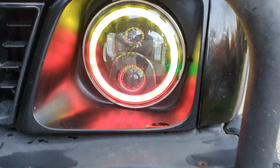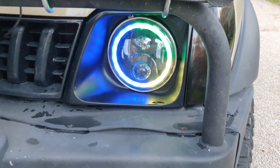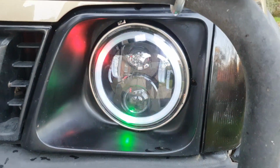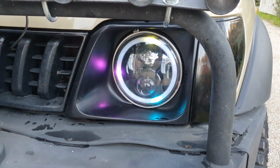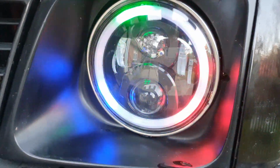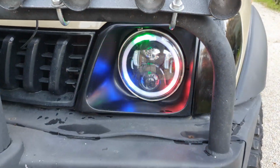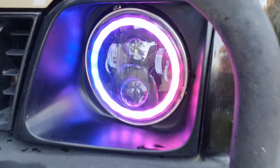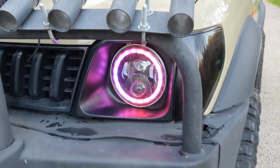So I'm just going to show you guys a few different colors it does. So here's one of them. Here's another one. It changes the 3 colors and it just cycles through. Here's a fast-paced blue, red and green one, and you can change the speed on all these, and you can also change the colors. Here's the blue and red police officer style.